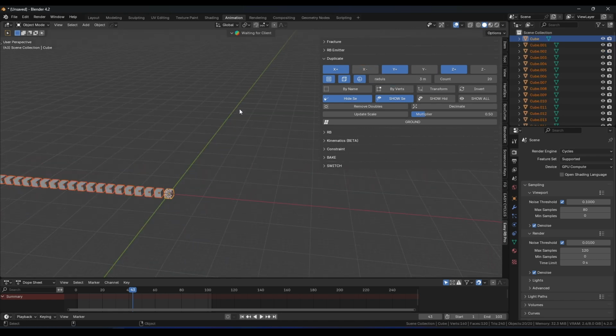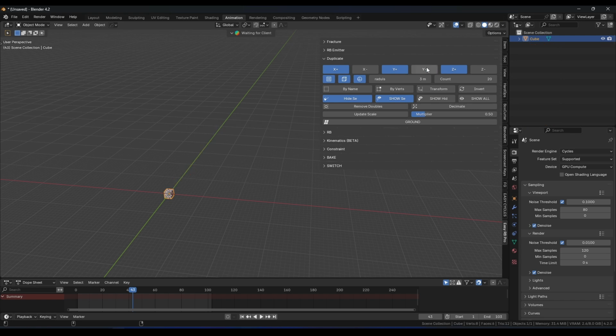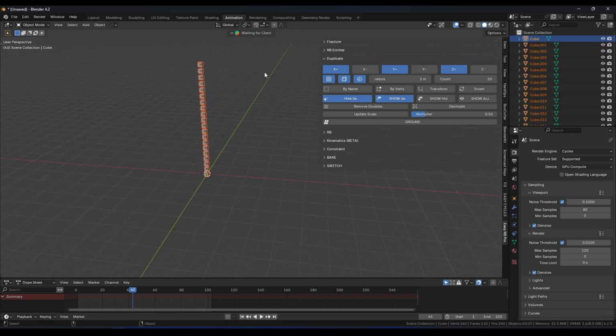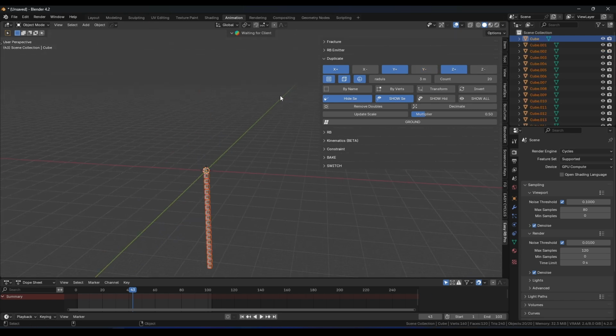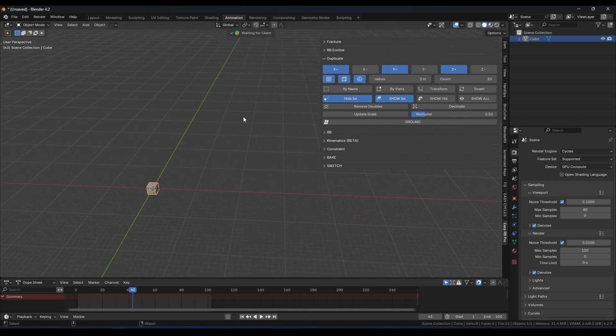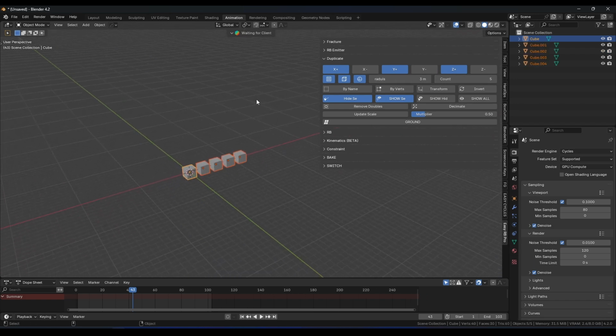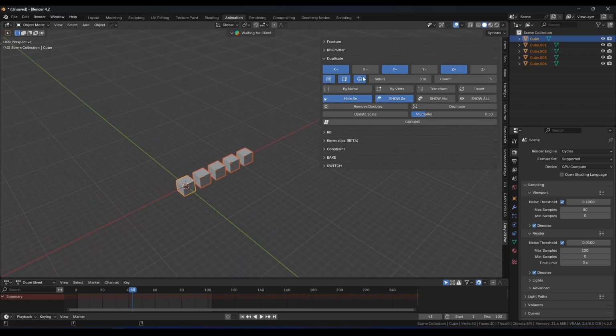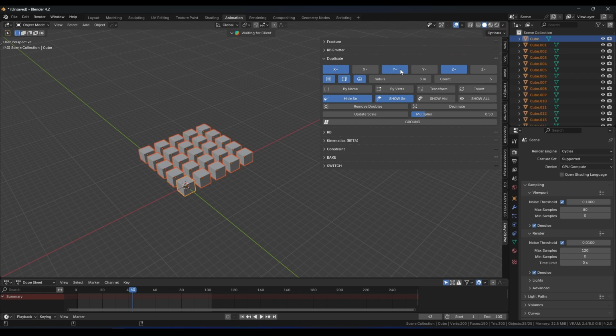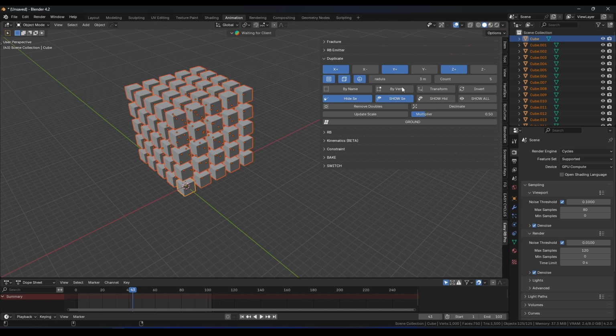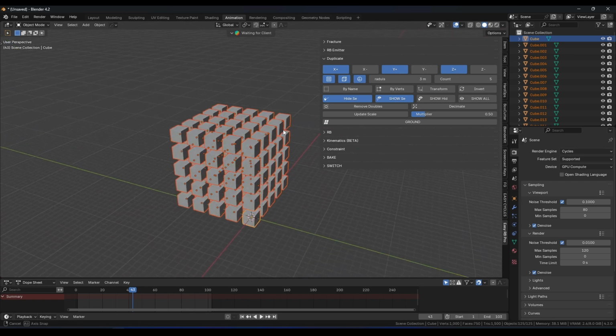We can go in any axis we want. We go to the negative X and the positive Y, negative Y, in the Z axis, and we can do a lot of stuff with this. And maybe I will show you something cool about this option. We go back to 5, and I can duplicate like this, and without deselecting anything, I can go in the minus Y axis and duplicate like this, and go in the Z axis and duplicate like this, and we have this cube shape.